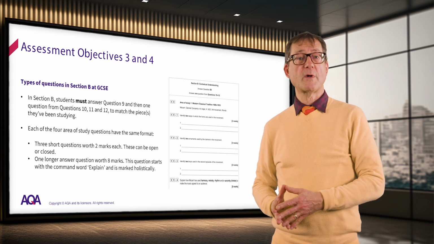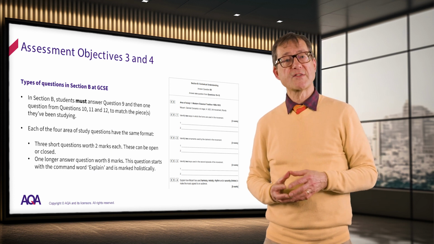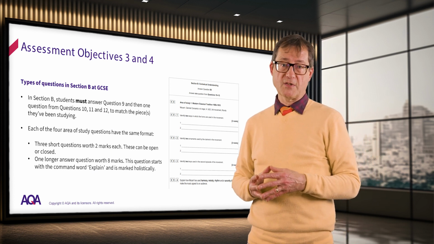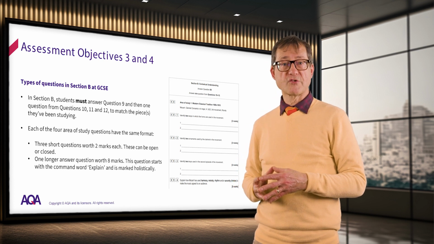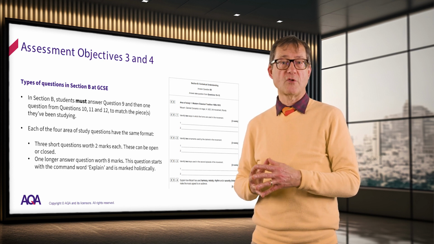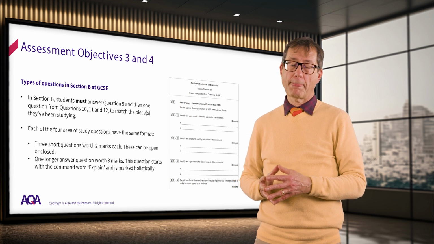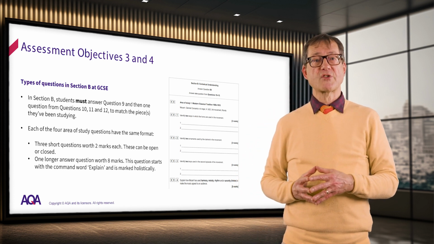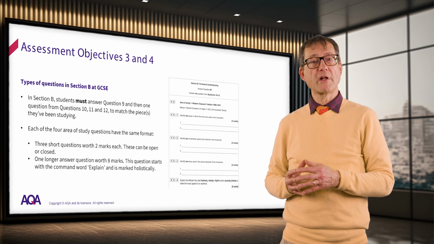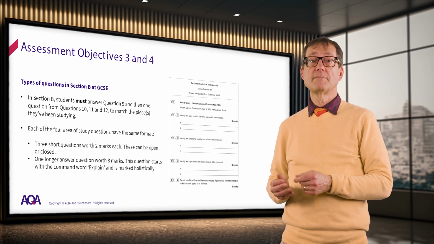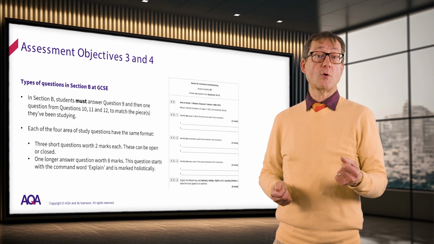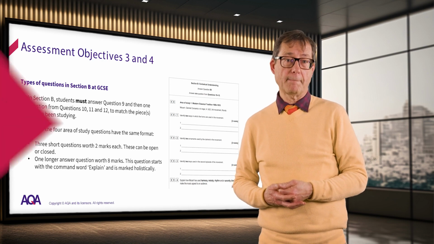Together, the short questions and the longer question test the candidate's knowledge of the study piece. The questions are constructed to elicit more detailed knowledge than in Section A. For example, a Section A tonality question is related to what candidates hear, and the answer may be as simple as a single word, such as major or minor.